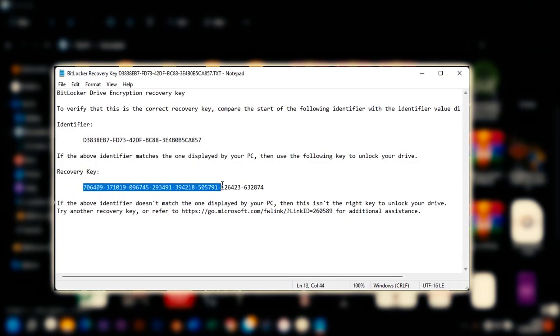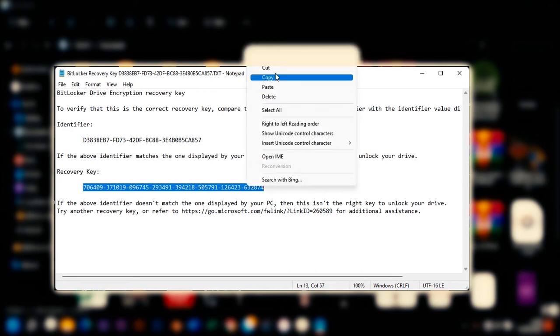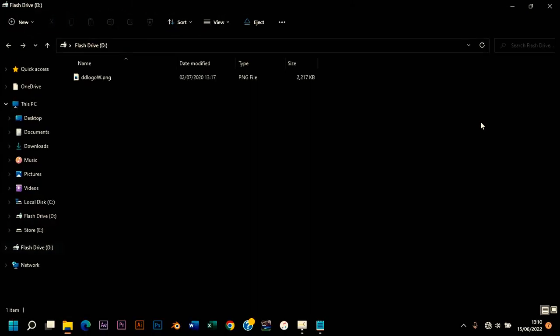You go back to where we were told to enter the recovery key. You'll have to manually input it, or because you can't right click here, you just hit Control V to paste and unlock. This is not the key. Then I think this should be the key. Copy, go back. More options, enter recovery key, Control V, unlock. As you can see, you can use a recovery key to log into it.